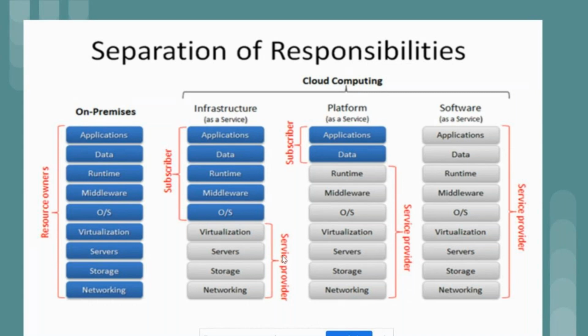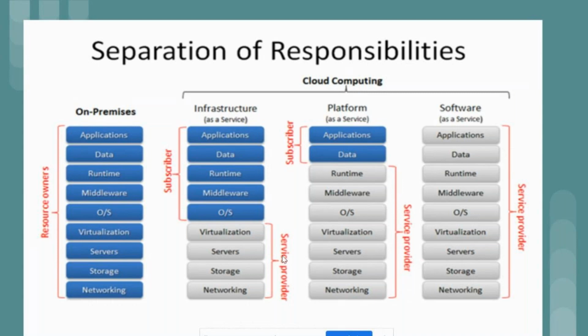Now, this cloud computing again has three different types of services. One is infrastructure as a service, platform as a service, and software as a service. What is the difference? When I speak about infrastructure as a service, it is like half baked, where half of the services are taken care of by the service provider and the other half has to be taken care of by your resource owner. Any example, Ram?